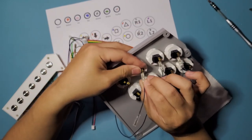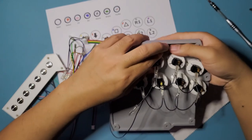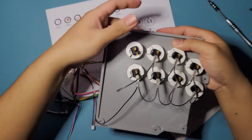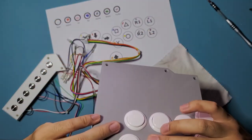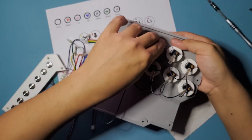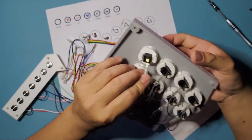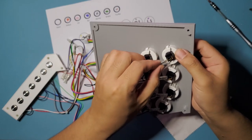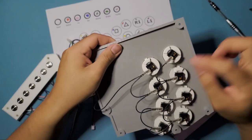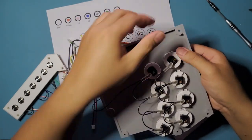Be careful when you're putting your buttons in. Make sure you hold the front side as well, and make sure you're holding them down, because as you push this, you can push it too much and these buttons can pop off. So be mindful of that. See right there, it just popped out because I was pushing this towards the bottom. So just put it back in like that.